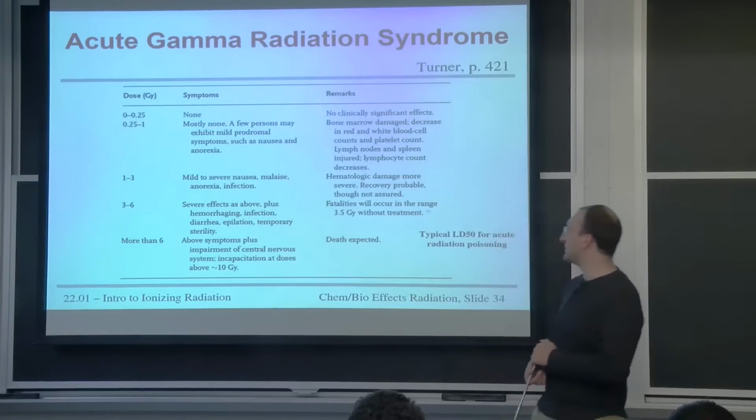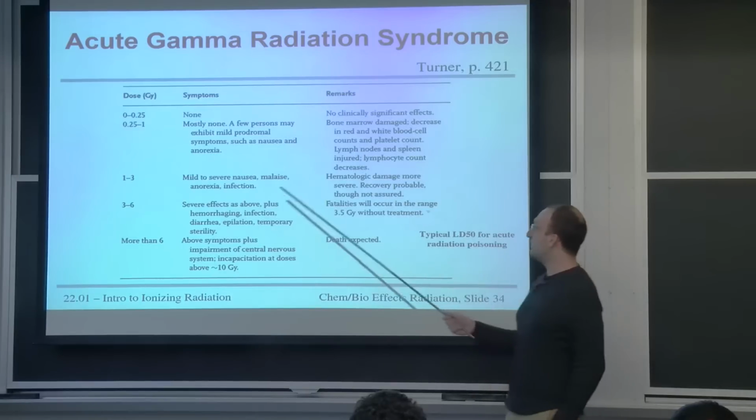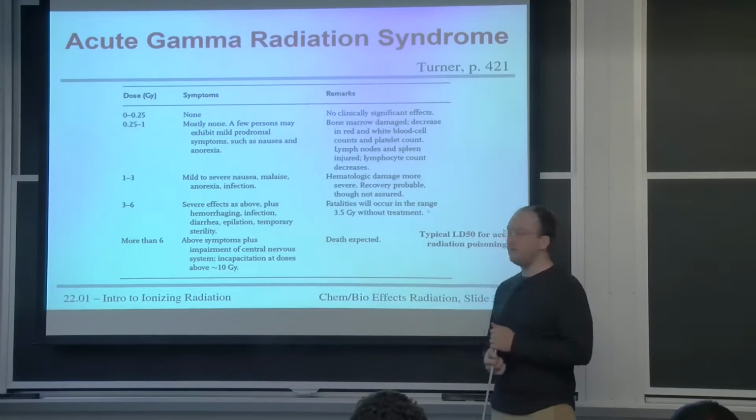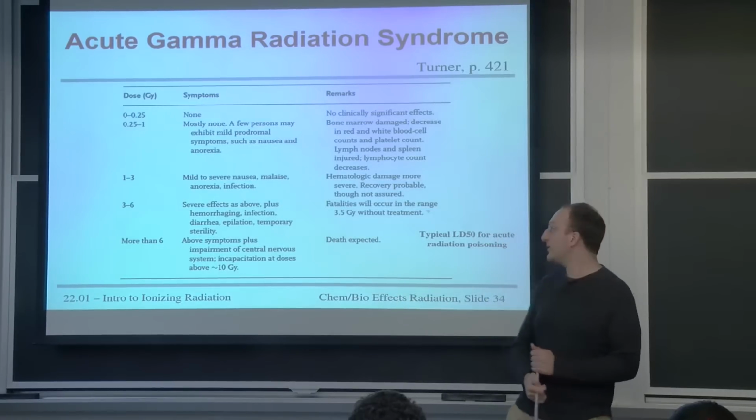And you can model it with the same first-order linear ordinary differential equations. Same ODEs as series radioactive decay. You can use them to guess how many platelets you should have in your body at any time following a certain dose. 1 to 3 grays, when things get bad, go from bad to worse pretty quick.